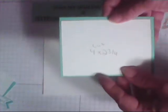We'll bring back in the Whisper White, the other one that was cut at 5 1/4 by 4. Okay, and then here we go with some dimensions. So you'll want to either stop the video and start writing these numbers down, or again go to my website and I'll have everything posted for you.